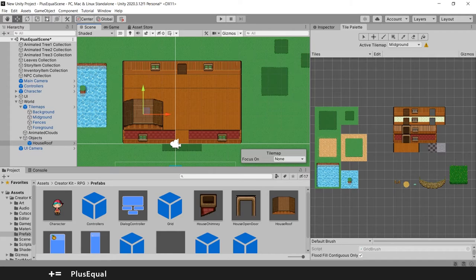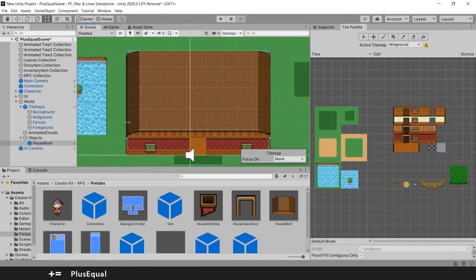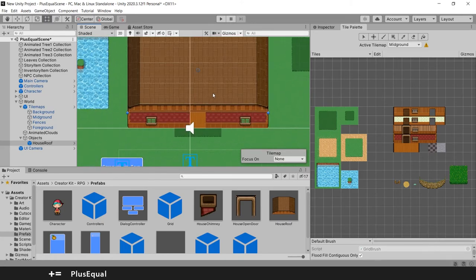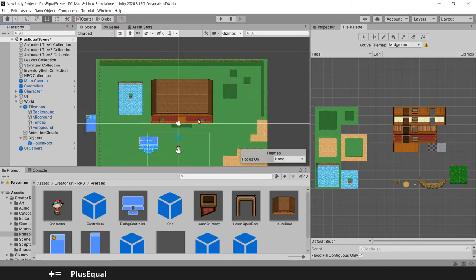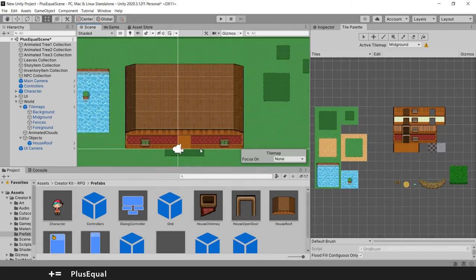Now you can scale it. For this scale, you want to use the rect tool. If you grab this, it will automatically resize to the size of your house. The tiles will adapt. So if I put something like this, maybe a little more, maybe a little more here as well, so we don't see much of the black part of the tile. It seems pretty decent. Let me deselect something here, and you can see that our house has a roof now, and it looks very good. And it's not that hard, it's just different from using the tile map.